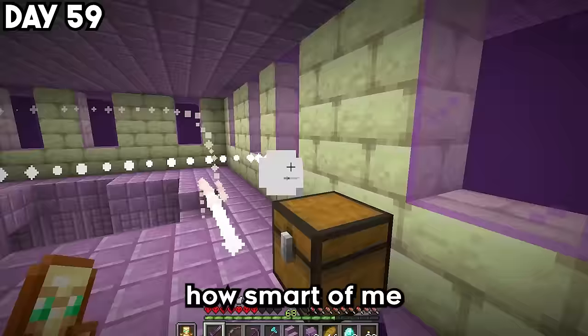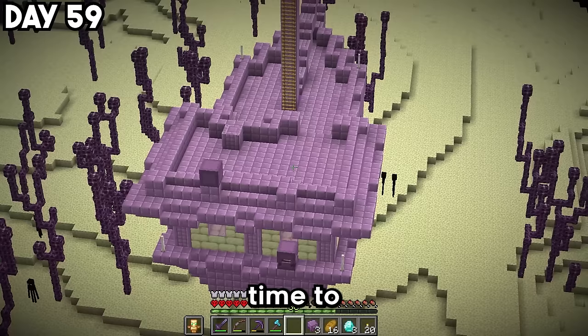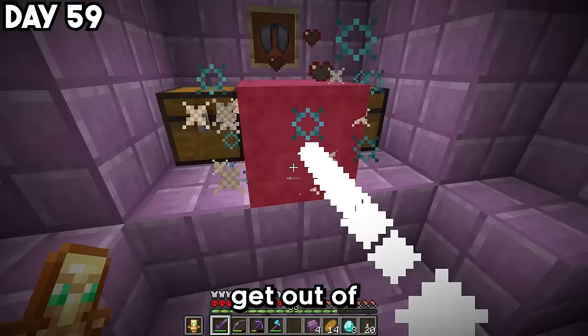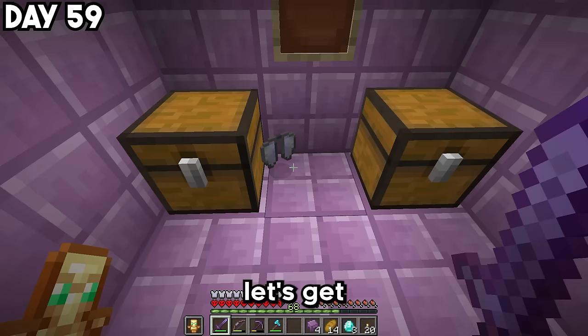I'm gonna craft up a shulker box. How smart of me. I looted a few more chests, and now it was finally time to visit the end ship. All right, now let's go inside and loot this place. Get out of here. I'm sick of shulkers. Gonna quickly loot all these chests. And now let's get the elytra. I'm also gonna collect this brewing stand for something later.